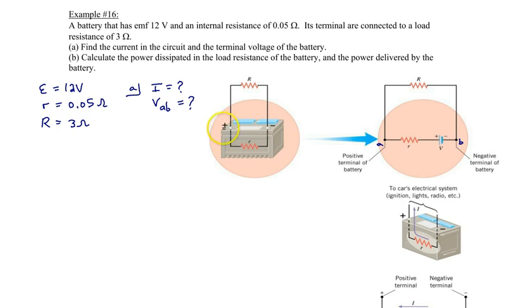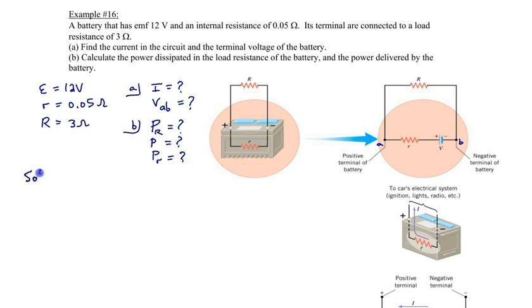So how much is lost, or what is the voltage across the terminals? And then in part B, we're looking for the power that is dissipated over the load resistance, so that would be externally. And then we want the power delivered by the battery itself, so that would be the total power. And why don't we just also find the power, the energy per unit time, that is dissipated from within the battery, so from the internal resistance.